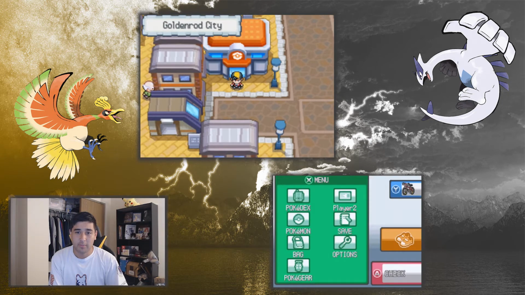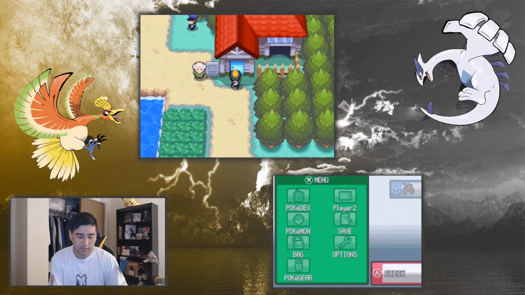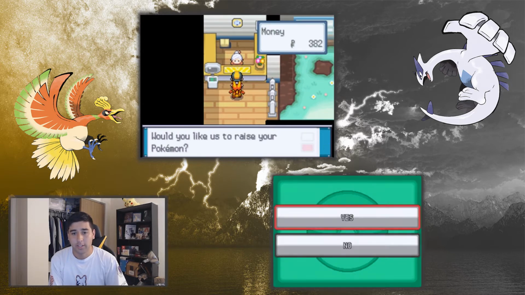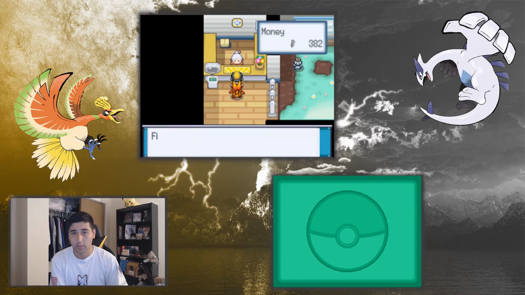The reason that we have a Magmar in the party is if you have a Pokemon with Flash Fire or Flame Body, it doubles the speed of every egg cycle. So an egg cycle is 255 steps, and every 255 steps, it goes down by one. And each Pokemon has a specific number of egg cycles that it is required to have in order to hatch out of an egg. Different Pokemon have different amounts.